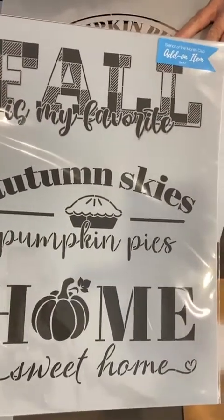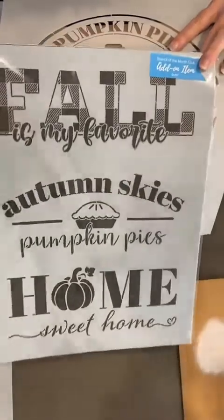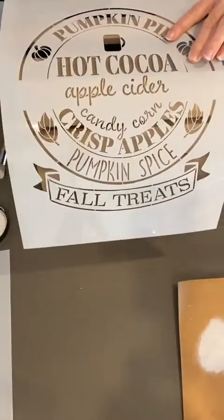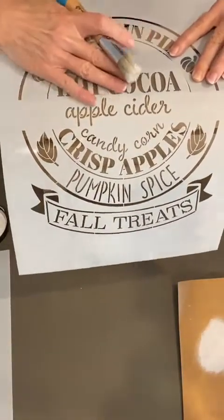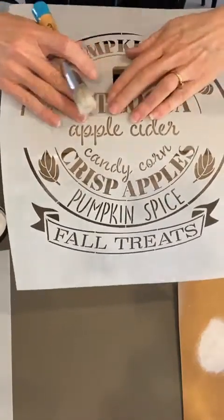So if you wanted to take off those words, is my favorite, you would have to literally draw in your own buffalo check in those areas because it's actually missing from the design. So that would be a little bit tricky. As a challenge, someone might be able to do it.